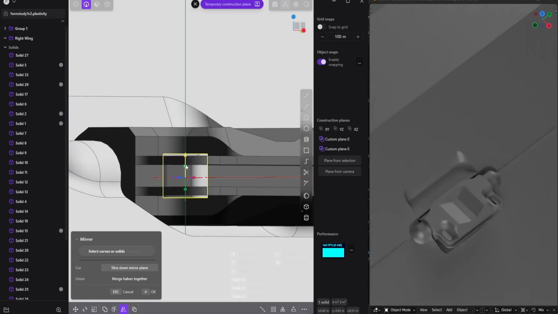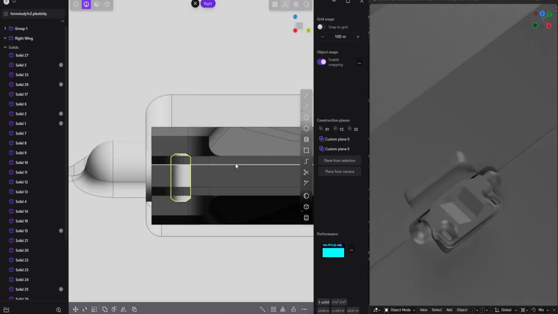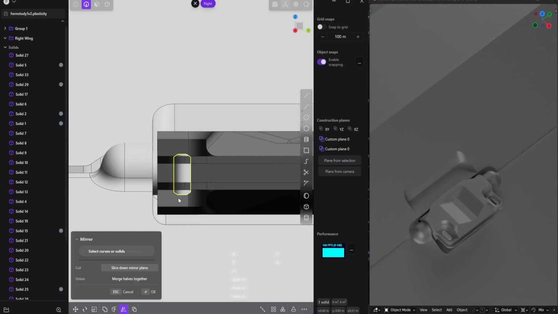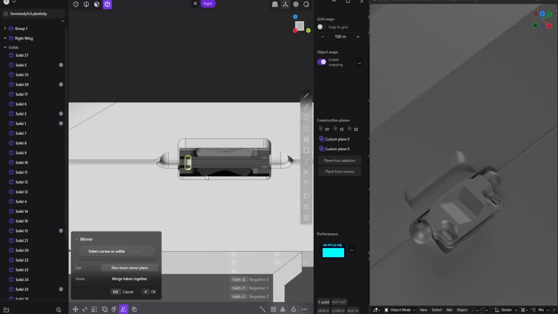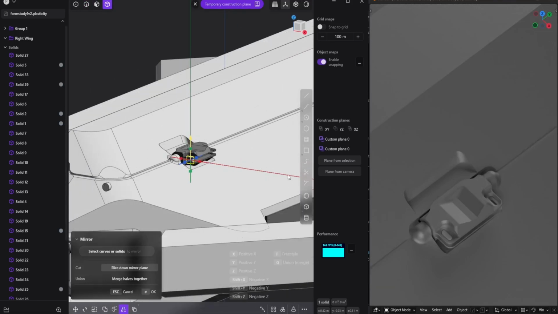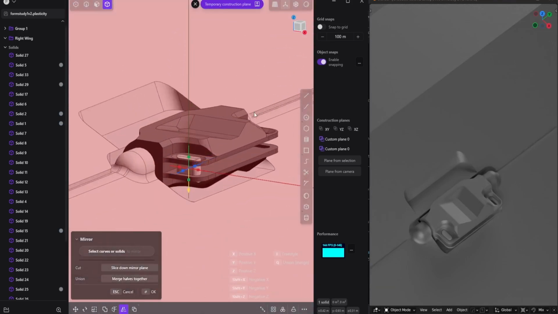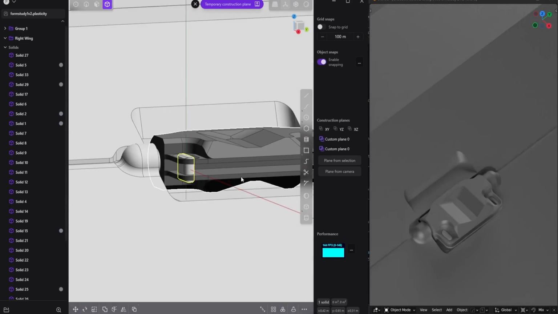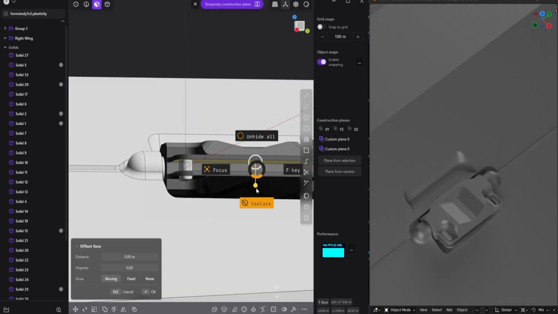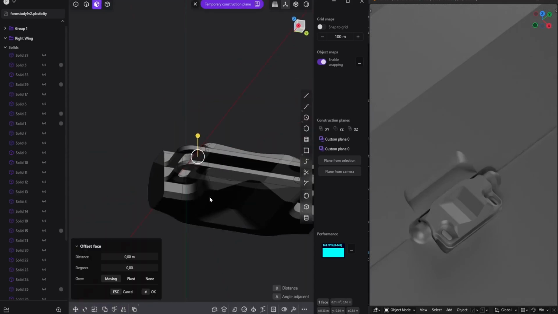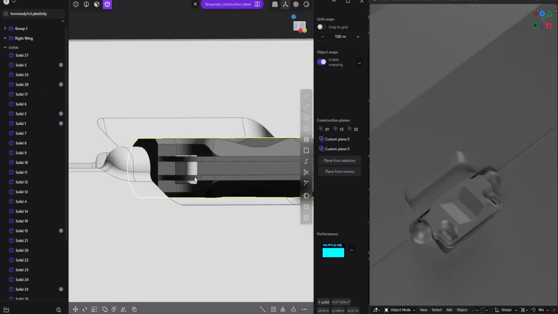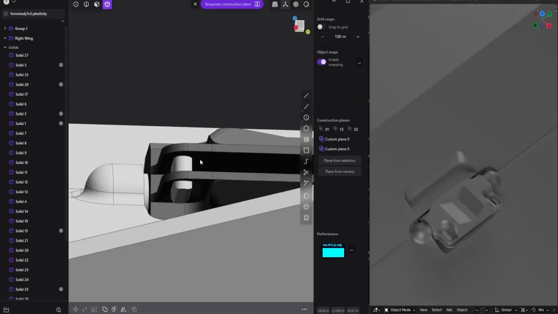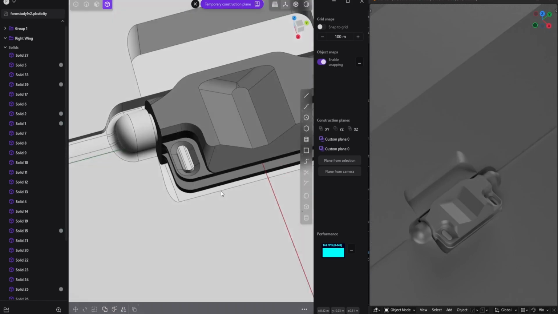Scale it, mirror it. The gizmo is gone. Okay, now it's not. Did I mirror this thing? I'm not sure. Let's do that either way. Okay, it should work.